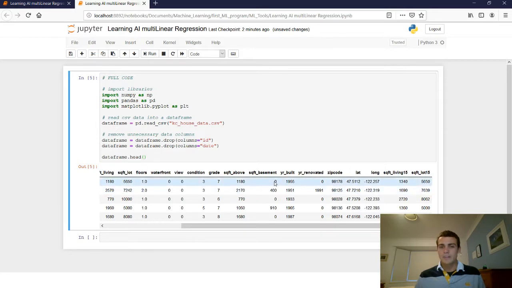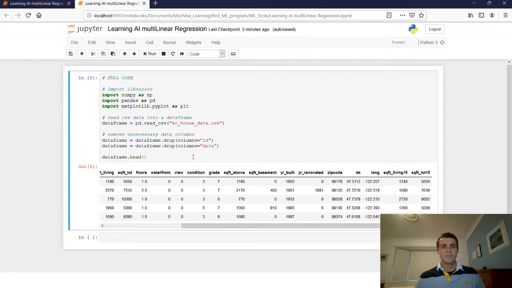Now, the reason why this data is not going to be helpful for us is because when there is no data specified for that type, so for example square foot basement, when there is no basement, a 0 is put in, and then when there is a basement, a value showing how much area in the basement. That's not very clean data for doing regression. It'll make more sense later on in this video and I'll explain it, but we're not going to include those two there.